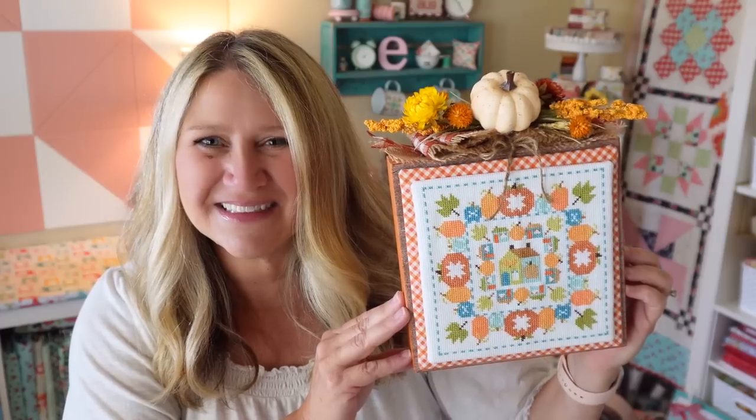Which side's my good side? All right, that's it.